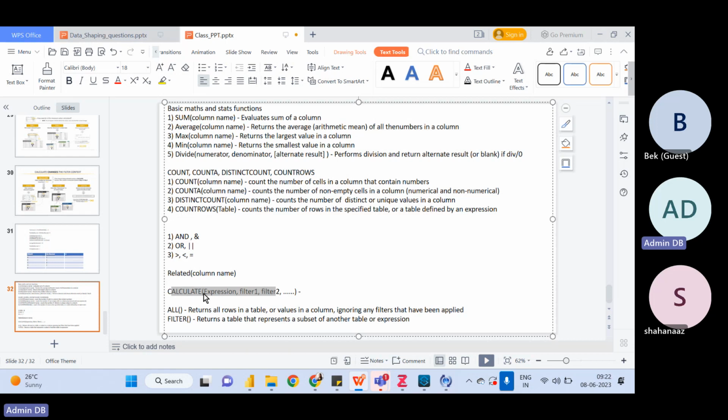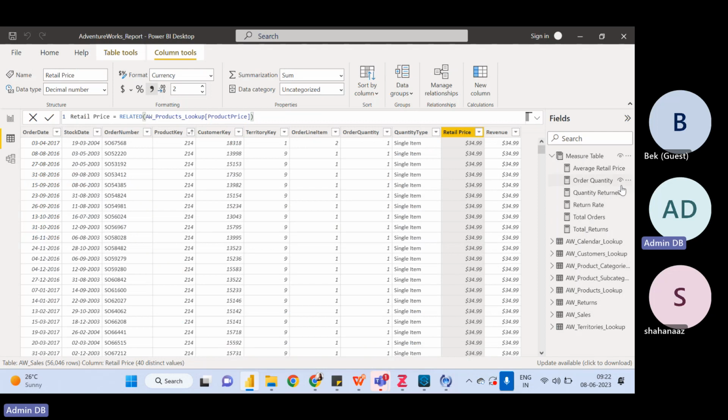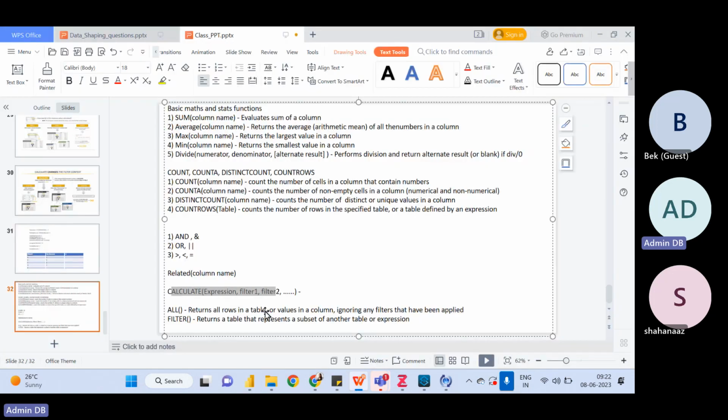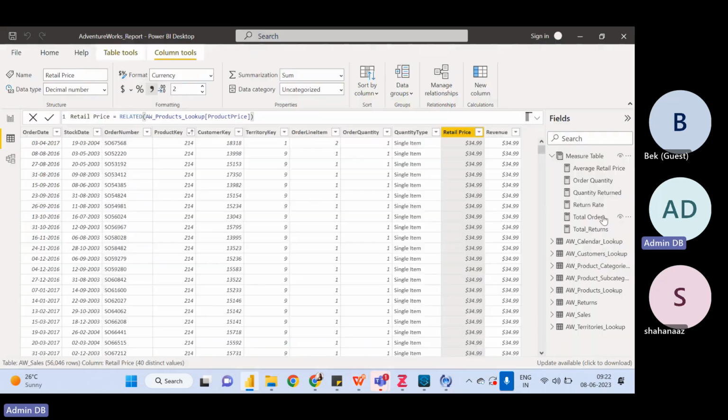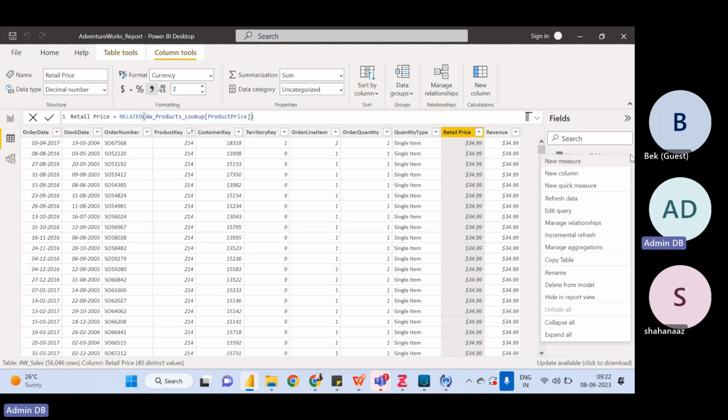So whenever you use calculate, you have to create a measure. Calculate is used wherever there are aggregation functions. You can't create a calculated column using calculate; you have to create a measure using the calculate function.